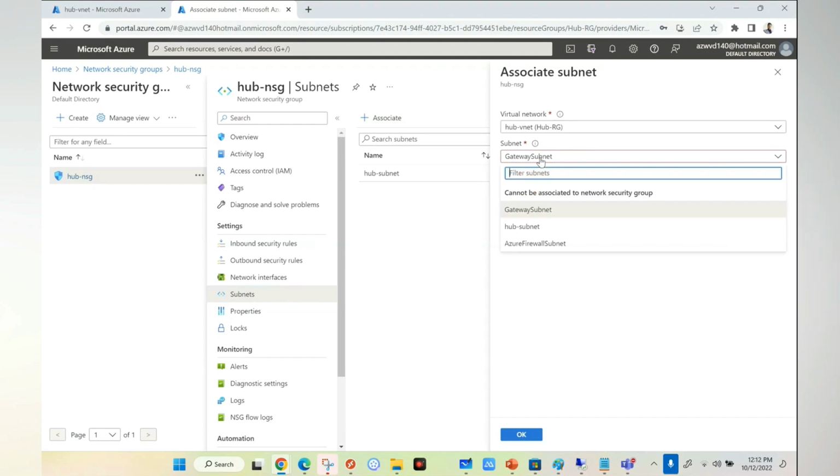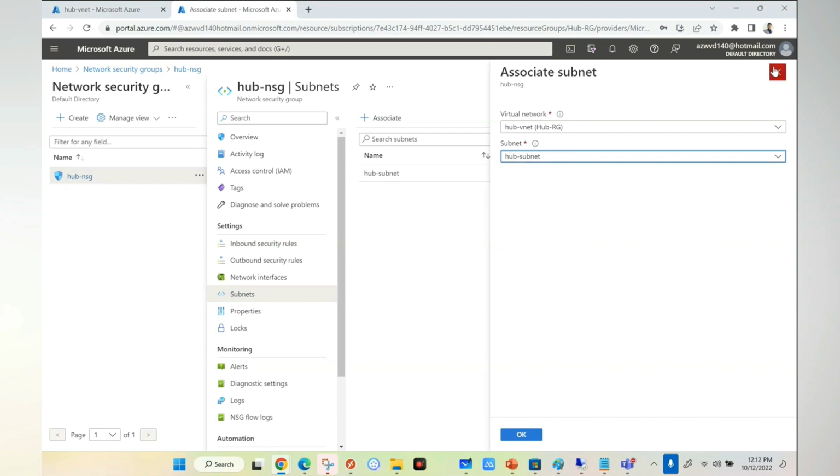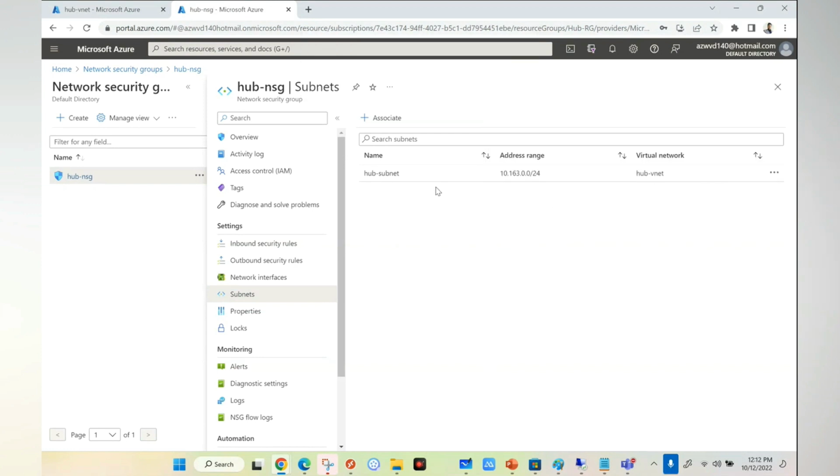It will list all the subnets available. You need to select the subnets on which you want to apply the NSG. Since I already applied NSG on my VM subnet, which is this one, this is how you apply NSG on the subnet. The moment you bind, all the traffic will go to the NSG.